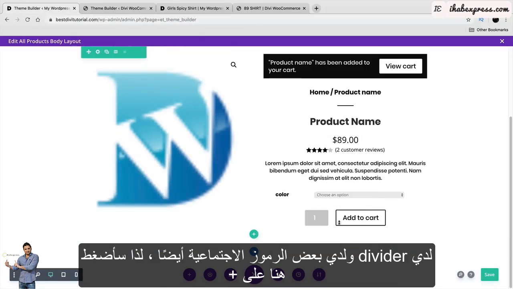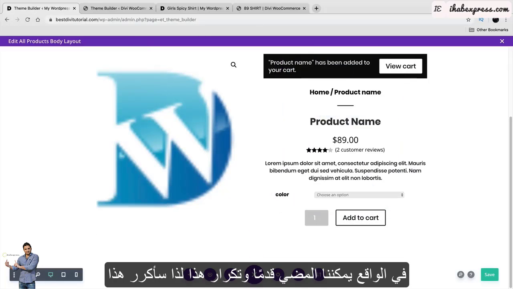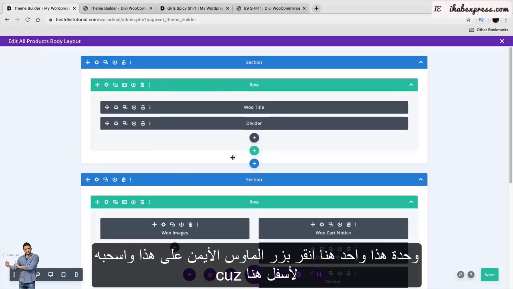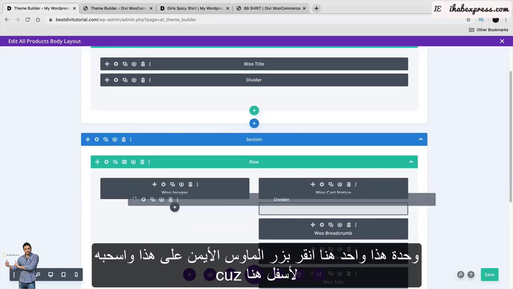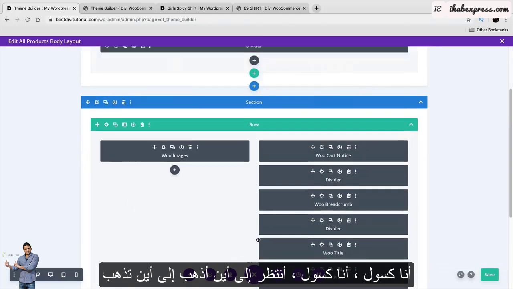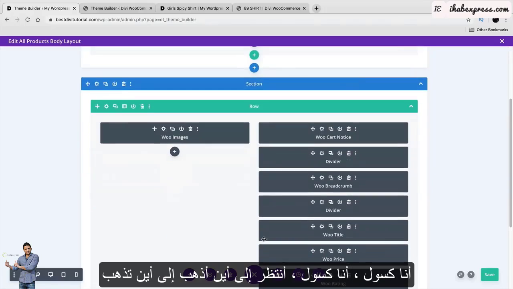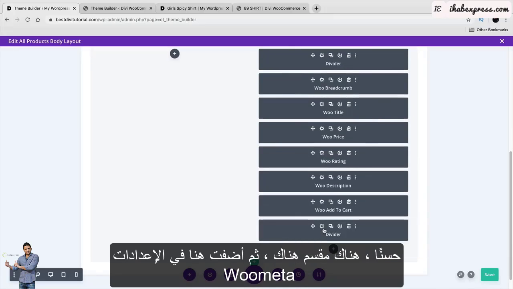So over here, I'll click on this plus. Actually, we can go ahead and duplicate this. So I'll duplicate this module, this one right here. Click on this and drag it down below here because I'm lazy. Wait, where'd it go? Where'd it go? Oh, it went right here. Is that right? Yeah, that's weird. All right, divider right there.